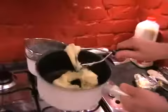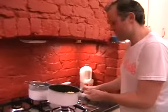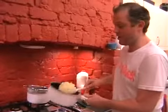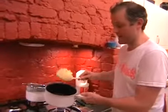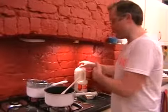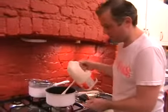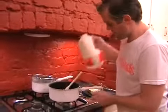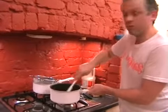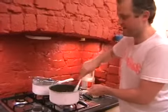Sorry about the noise. Hopefully yours has come together into a big blob — nice smooth mashed potato. All we need to do now is add some milk just to loosen it through. We just want a little dash of milk at this stage, and then give it a stir. We'll keep adding a little bit more milk until we've got it to the nice creamy consistency that we want.